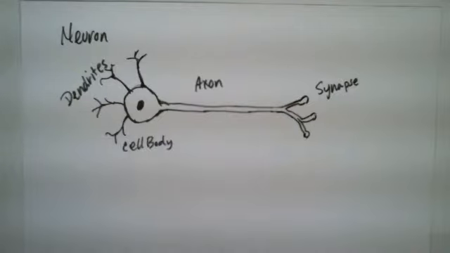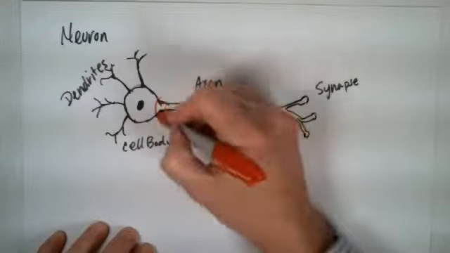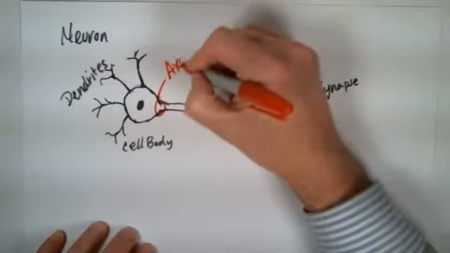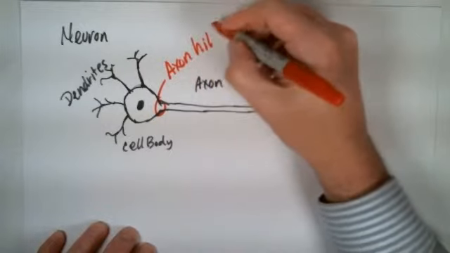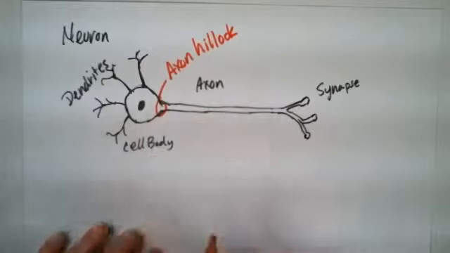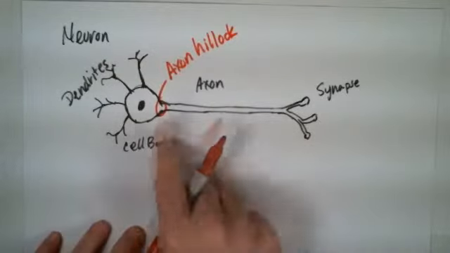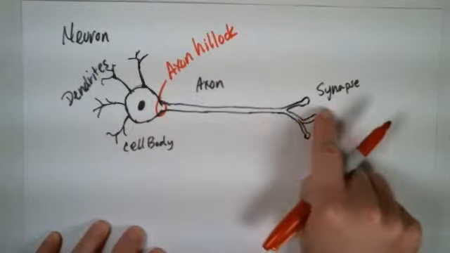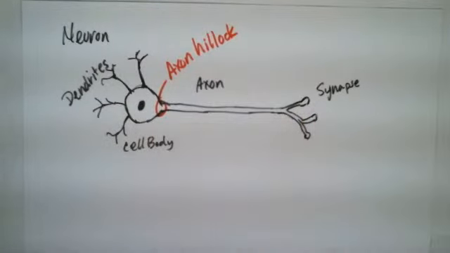Now there's other things that you need to know, and these things are important because they all are involved with this conduction piece, because remember, your neurons are conductors. This spot right here is called the axon hillock. It's the beginning piece where an action potential, the signal, is going to be conducted or told to be sent right down this axon. Okay.